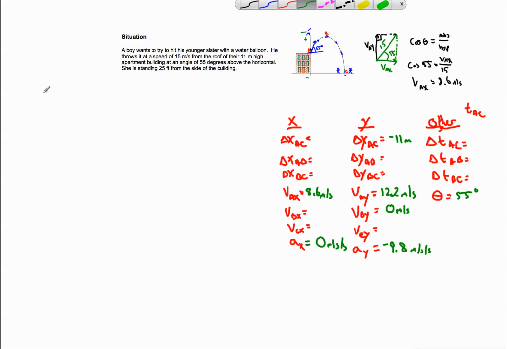So we could think about trying to find it based on the y dimension or the x, because the time would apply to both. Notice how we have a lot of variables on the y side of things. That leads me to think that maybe that might be the easier approach. Well, we'll see. I'm not going to take a graphical approach. Instead, I'm going to take an algebraic approach.